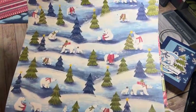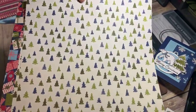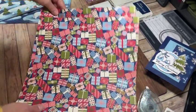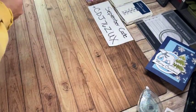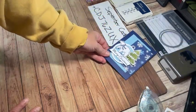And then love this scene with the bears and the trees. And the back side of that is just more trees, blues and greens. And then we've got more presents here and the green kind of homespun look there. So that's what comes in this designer series paper pack. So kind of a fun package to work with.